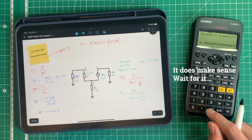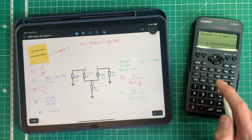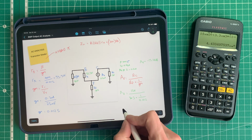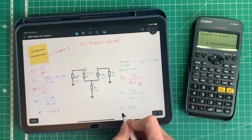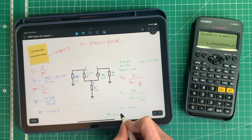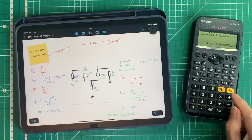a number that doesn't make sense. Now why is that? Think about this for a second. So we've got 4.43 as our gain. No, that's right. Yes, that's right. That's the voltage gain. So the voltage gain is 4.43, and then we need to go 20 times the log of 4.43 to get it in decibels like we've got up here.